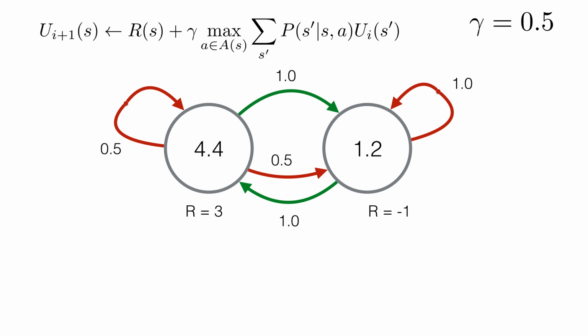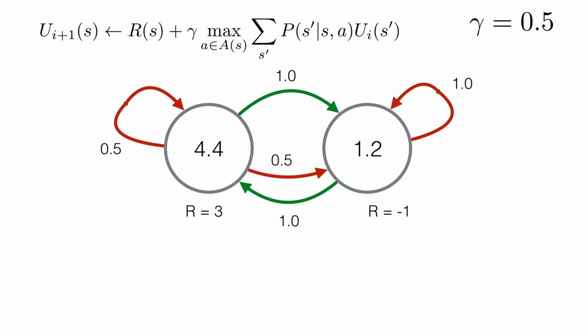And I didn't do all these by hand. I actually computed some of these with some code, because even though this is a tiny example, I got pretty bored doing these by hand. But here's the interesting part. This is where it converges. It actually converges to these. The previous slides I was rounding. This is not rounded, this is the actual numbers: 4.40000 and 1.20000. So this is the actual converged utility value for this example I drew up on the screen.